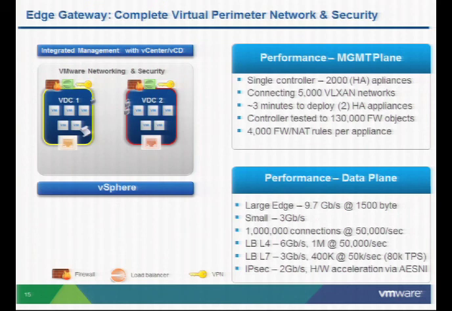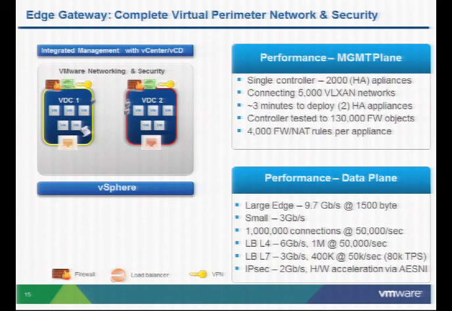On average, a fully configured edge with hundreds of rules, with VPN tunnels, with load balancer configurations, you can template and deploy over and over again. It takes about 3 minutes to get it deployed on average hardware. We're not talking about Sandy Bridge or something new. We're talking about Westmere. You can get a full edge deployed, fully up and running from a REST API template in about 3 minutes. That's the VM deployment cycle. That's the connectivity between the ports. That's the appliance configuration. We also tested our controller.